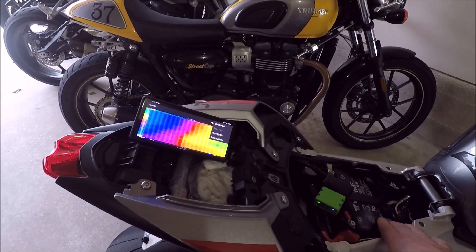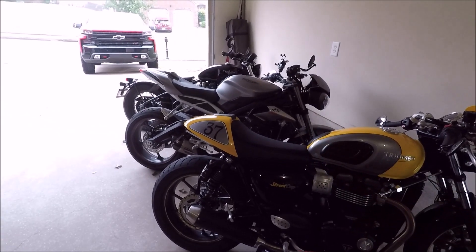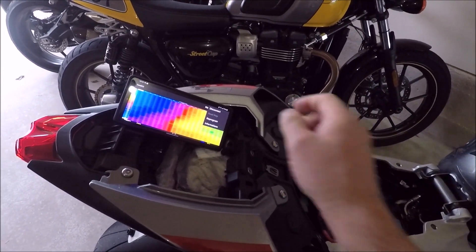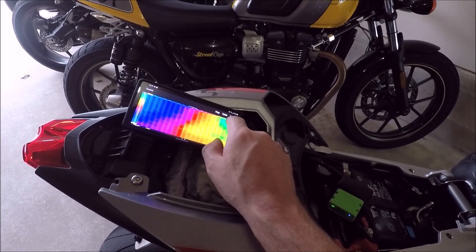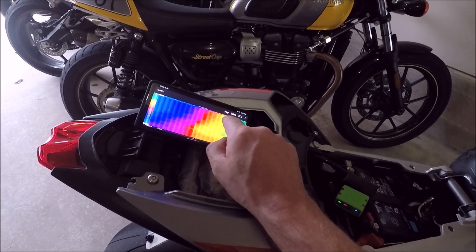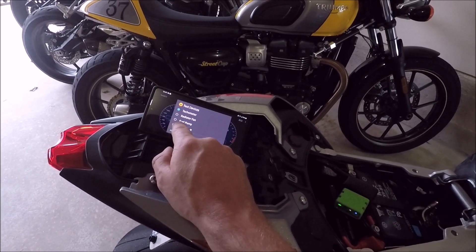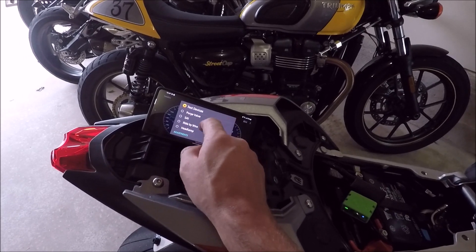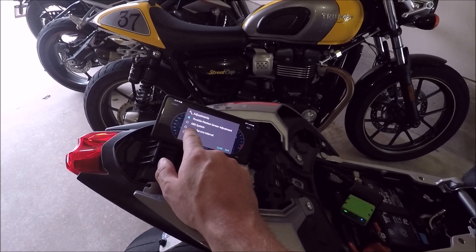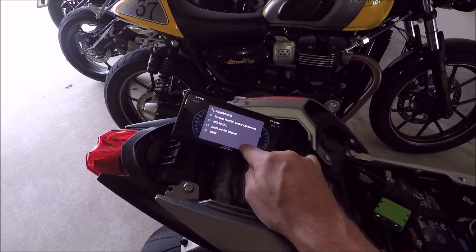When it's done, it'll say turn off your key for five seconds and restart. It'll check the programming. On this bike I didn't have to do the throttle position reset recalibration like I did on the bobber — it didn't need it. That's pretty much how you flash it. There are some other things under ECU Tests and Adjustments — if you wanted to turn on the radiator fan, check the fuel pump, or check the SAI valve. You can't get rid of the SAI yet, but under actual adjustments you can recalibrate the throttle, bleed the ABS system, reset your service interval, and things like that. Those tasks just communicate with the ECU and tell it to do something — that's not flashing.